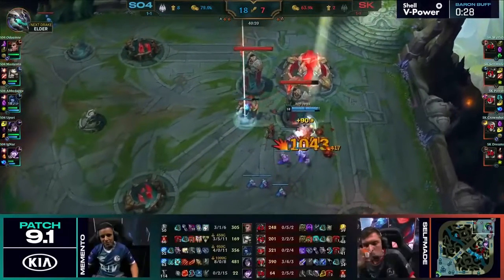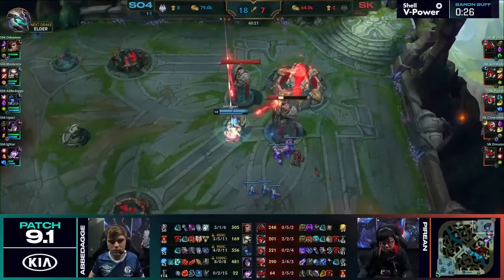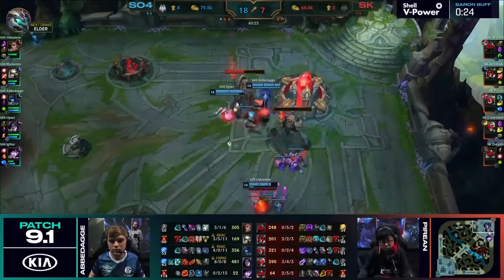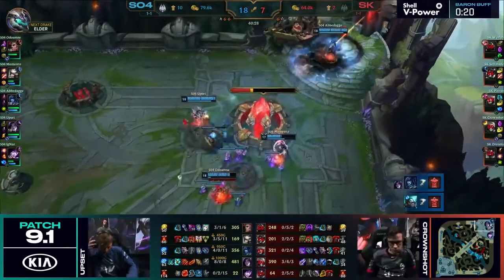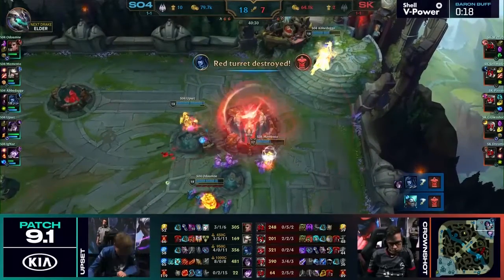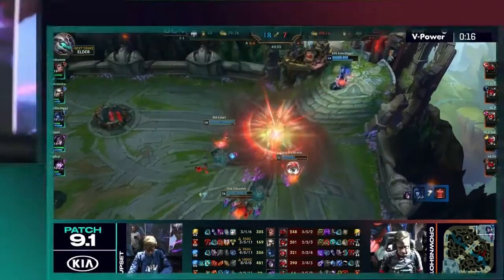Upset teleports onto the Nexus. And Schalke Nullfear will be taking down SK. The Nexus turrets are dropping. And in a controlled execution, Schalke defeat SK.